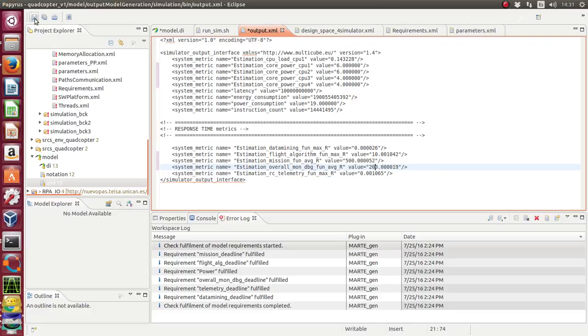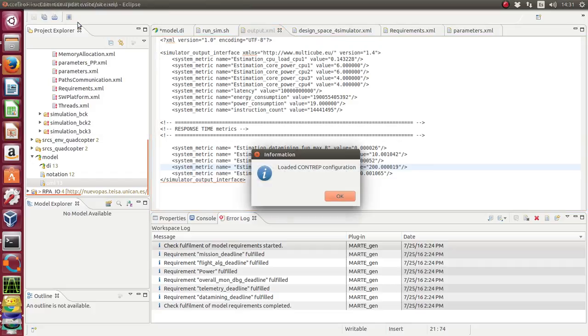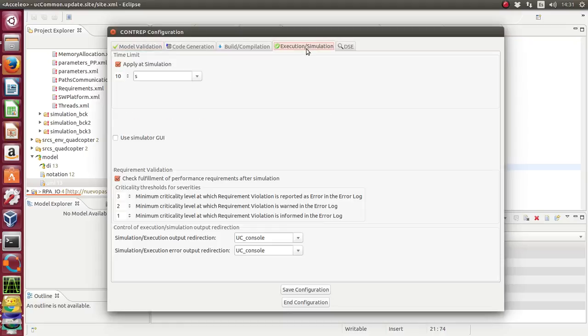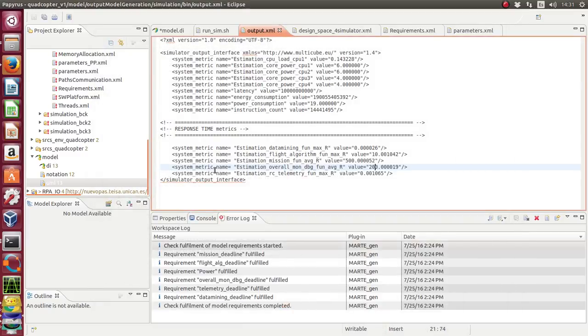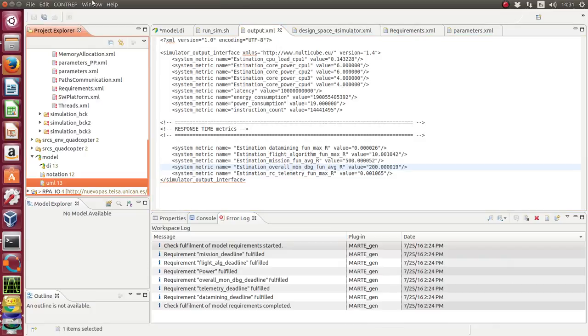And then if we obtain this output from a solution, what will happen after simulation? Well, we have seen here in the configuration that the checking of these performance requirements is done automatically right after the simulation. But in this case, since we are not involved in any new simulation, we have directly edited this output file.